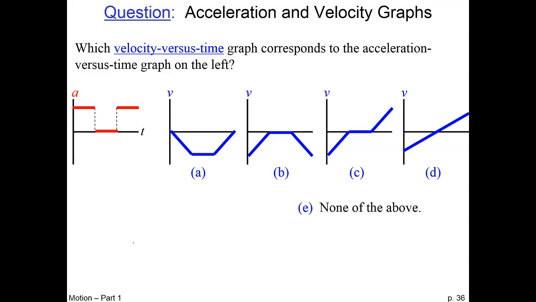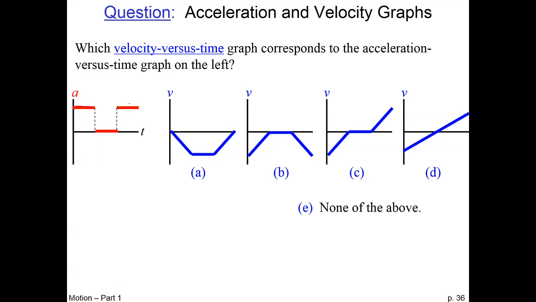Okay, so now we've set up a fair number of questions that we can ask you about explaining motion using the position, velocity, and acceleration graphs. Here's the first one we have for you with acceleration. We're told that the acceleration is positive for a bit, then it goes to 0, then it is positive again. So what does that mean?